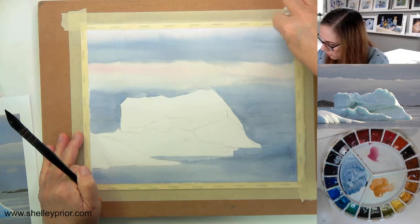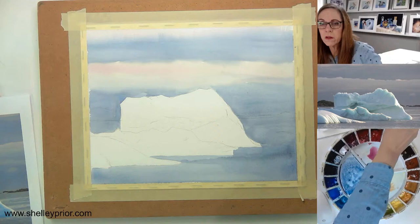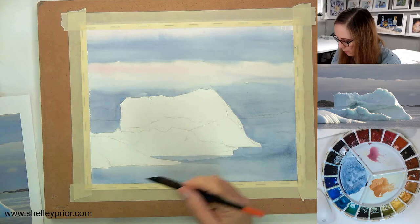You can get to these colors with any number of paint combinations. Don't feel that if I tell you a combination, that's the only way you can achieve it. You can definitely mix to get other colors in there, or to get a similar result. You can use other colors as well. All right, so I've got a little bit of blossoming happening here, but I'm going to leave that for now.